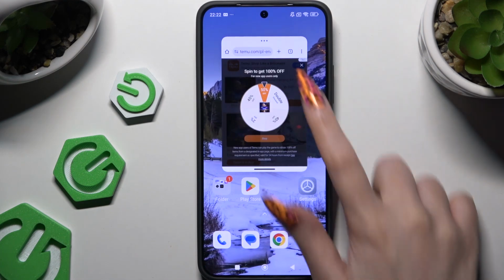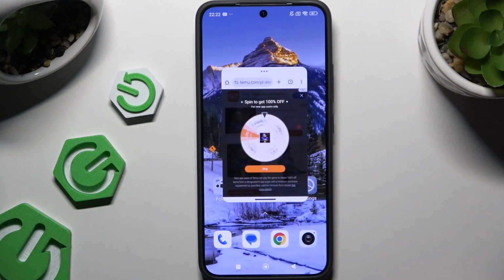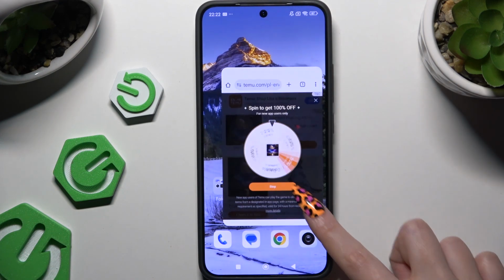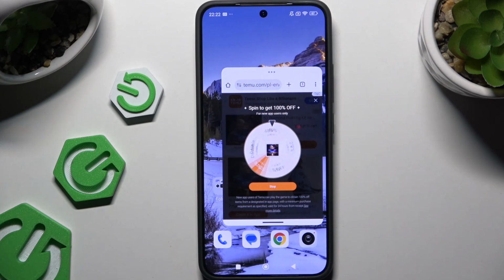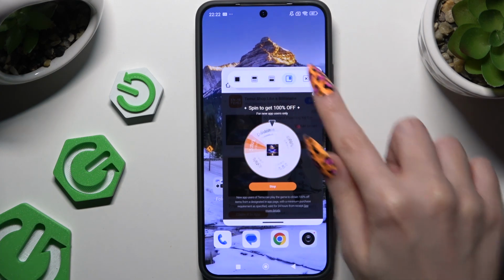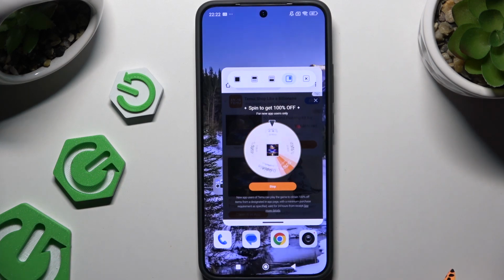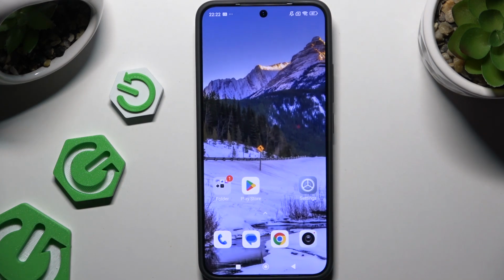To move it around, hold those three dots at the top and move it. To scale it, hold one of its corners and drag it. If you want to use more options of pop-up view, click on those three dots and operate all of those. To close it, you can simply swipe it in the background.